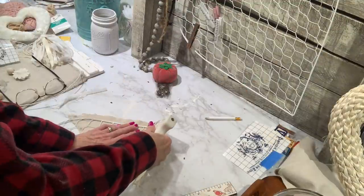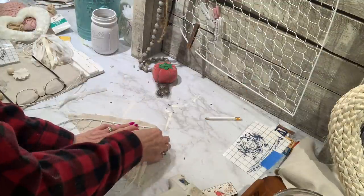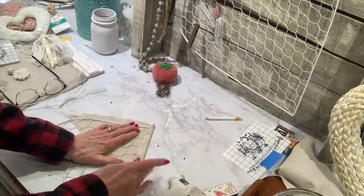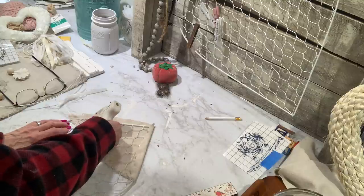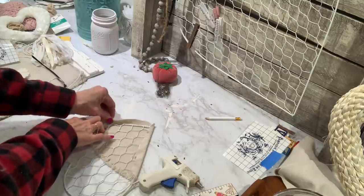And once you get it on there, like I say, you've got a cute little pocket that you can embellish with vintage Valentine's photos. You know, the sky's the limit on what you can put in this. It'd be really cute if you put little flowers down in it too.